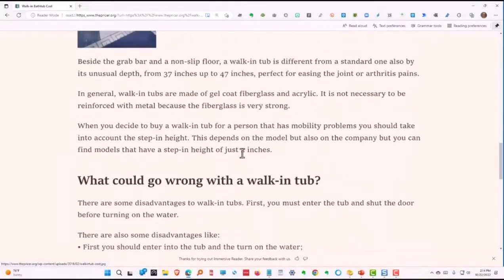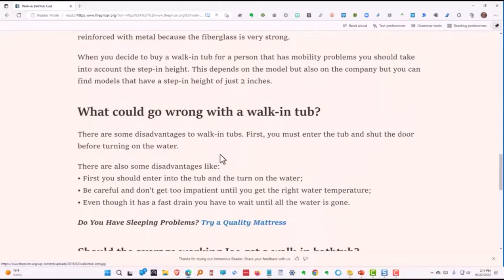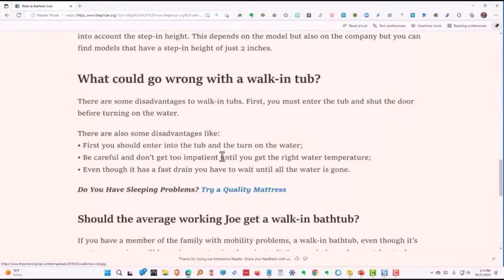They tell you a little bit about it. What could go wrong? First, you should enter into the tub and turn on the water. Be careful and don't get too impatient till you get the right water temperature. And even though it has a fast drain, you'll have to wait until all the water is gone to get out of a walk-in tub.